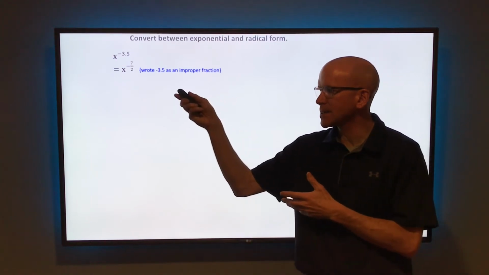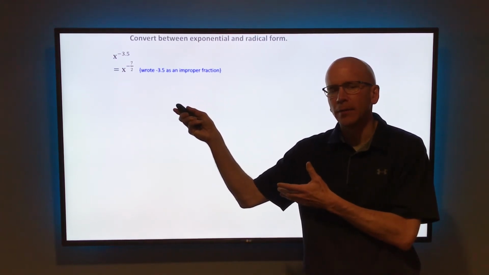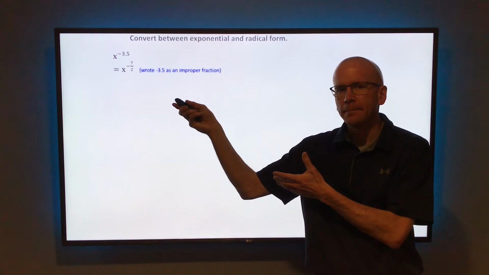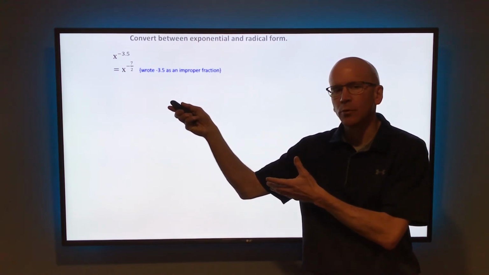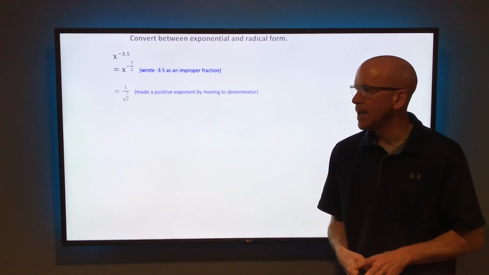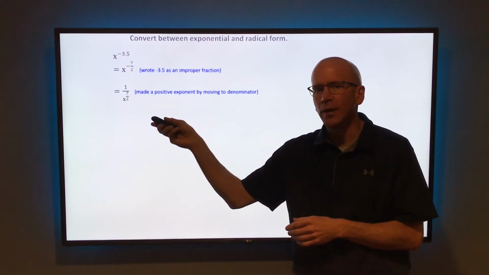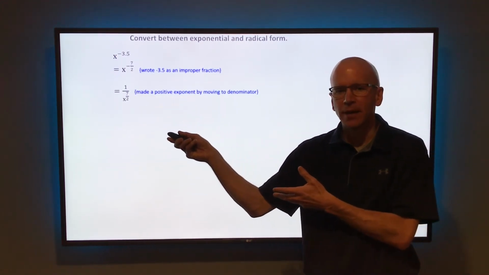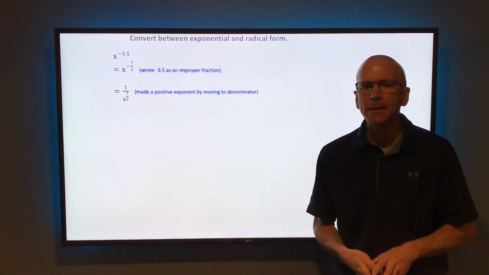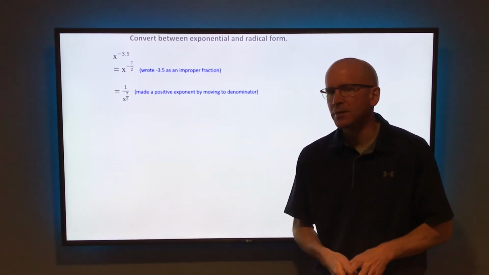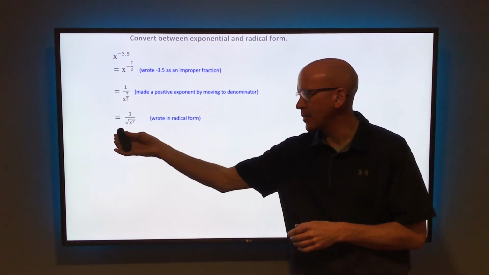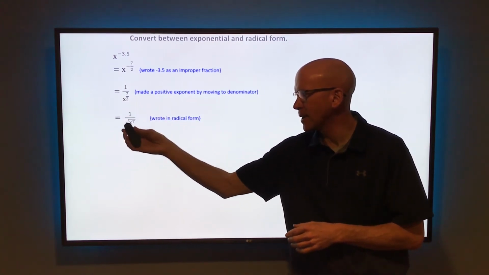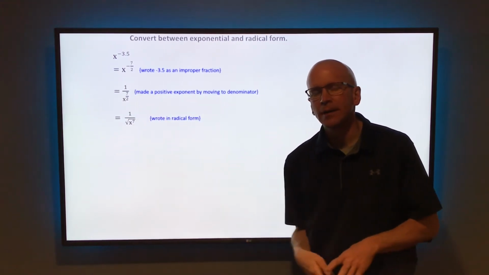So right now, that x to the negative 7 halves is in the numerator, because you could write that over 1. So to make that a positive exponent, we're going to move that into the denominator, and when you do that, that becomes 1 over x to the positive 7 halves. Now you can't have a fractional exponent in the denominator like that. That's not simplified. But you can write that in radical form. That would be the square root of x to the 7th. In the denominator, that x to the 7 halves changes to the square root of x to the 7th.